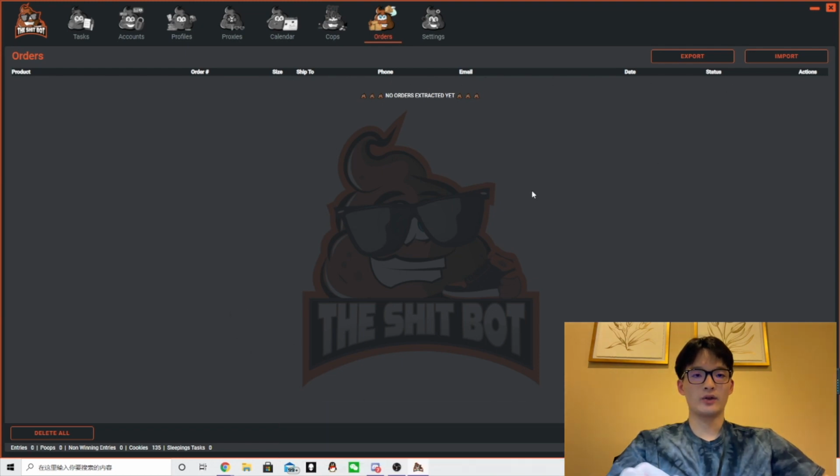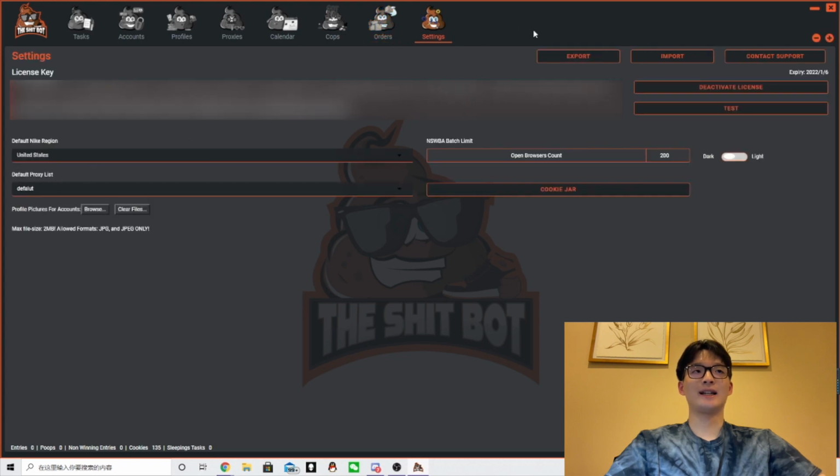So even though you don't have access to, maybe you have a Gmail account, right, and you don't have access to it, here they're going to give you access. Even though you don't have access, you can see everything you ordered and when it is shipped, or what the size is. And also for the last part, which is the settings part.